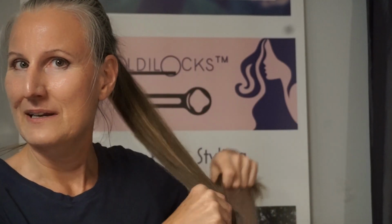But see, it's expandable. If I had a lot of hair, and when I do my full bun, I use this one because I do have a lot of hair. I used to use this one for like a little pom-pom. And it's easy to do a little pom-pom.